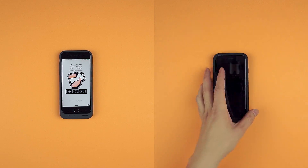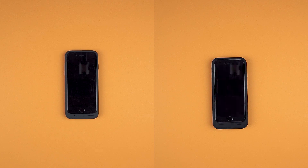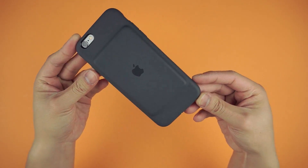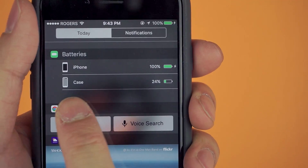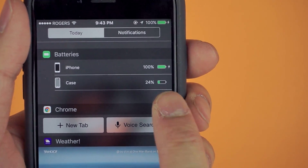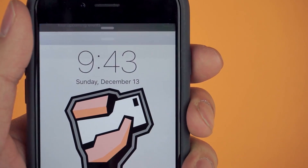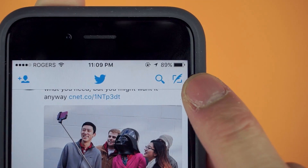That's how battery gauges should be. Apple has completely removed the on-off switch — a nuisance almost — for you to deal with. It just continuously charges your iPhone, which isn't a bad thing at all. There are no indicators, switches, or lights to be seen on the exterior. But if for some reason you want to know what's left, the status has been integrated into iOS 9 and Notification Center. Or just look at this: if it's charging, there's battery left. If it's not, the battery's dead and you're running on the iPhone battery.